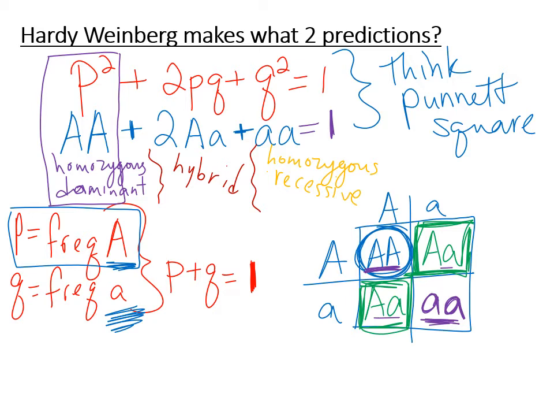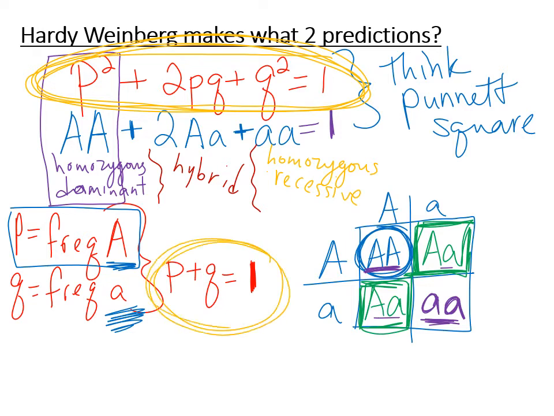Okay, so in your notes, make sure you circle, star, highlight this equation, the P squared plus 2PQ plus Q squared equals 1, and this one here, P plus Q equals 1, because these two will guide all of the work that you're going to do for Hardy-Weinberg, okay? And the purpose of this slide that we just did was for you to have background information and understand why P squared plus 2PQ plus Q squared equals 1. What do these random letters actually mean, okay?